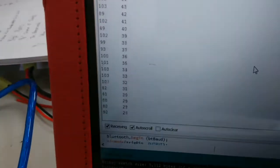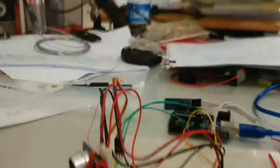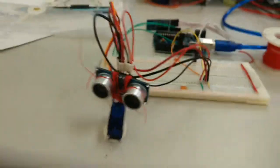But you can see perhaps a little more clearly on here, where the angle goes up and down smoothly at a pretty rapid pace, whereas the distance is changing. And if I put my hand in close here, you can see that it goes to smaller numbers. So again, far, close, far, close. Now, this is pretty much all based on the standard code that's out there.